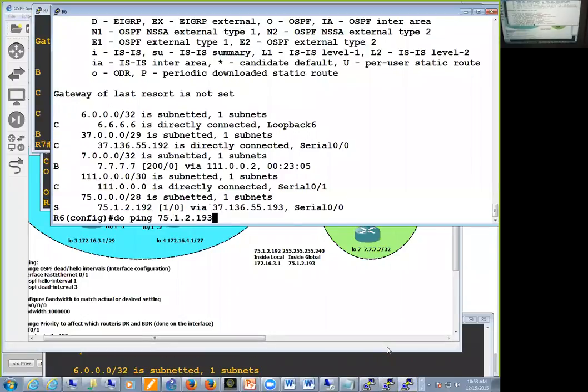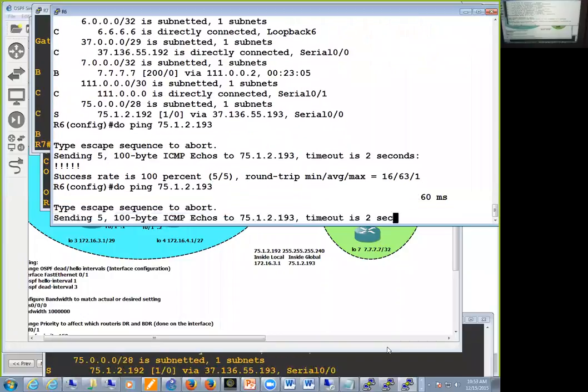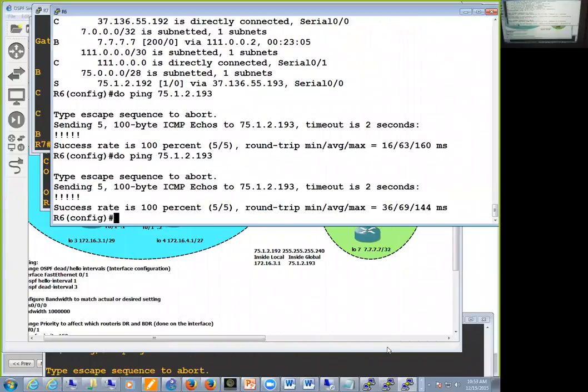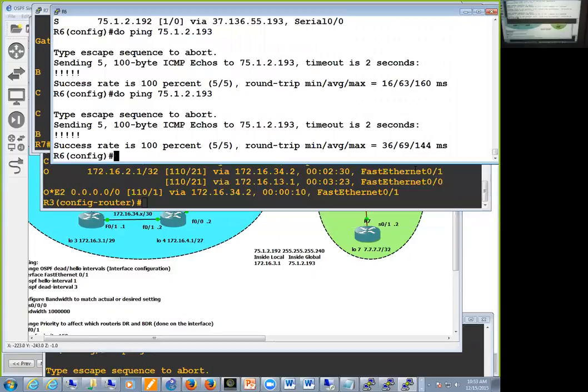So let's go back up and do our ping, and now we have success. Woohoo! So our static NAT is now running perfectly. Real simple process. Identify the inside and the outside interfaces, and then create the NAT statement that's going to NAT a particular address from a global address to an inside address, inside local.